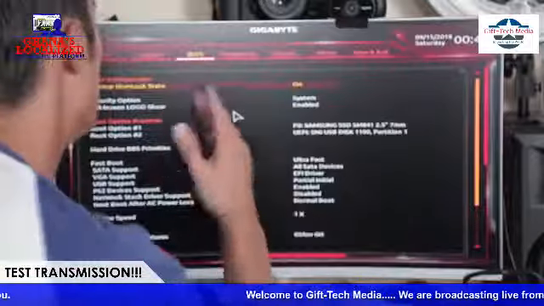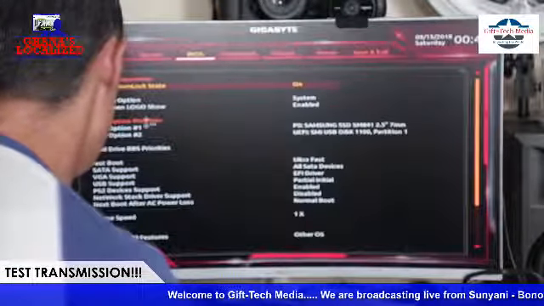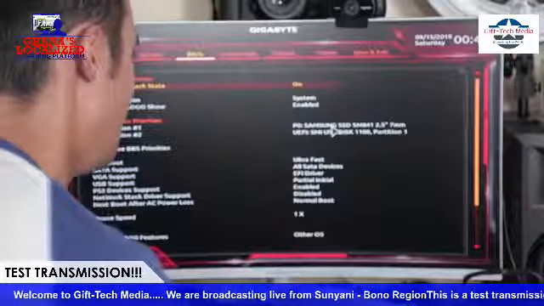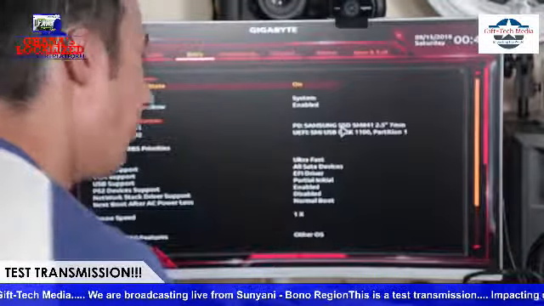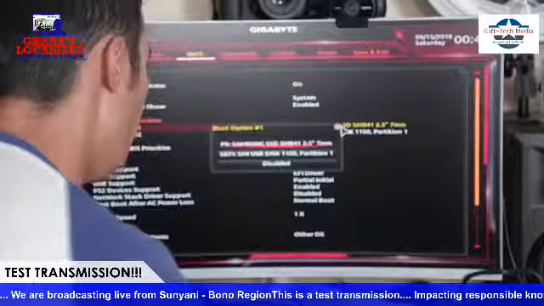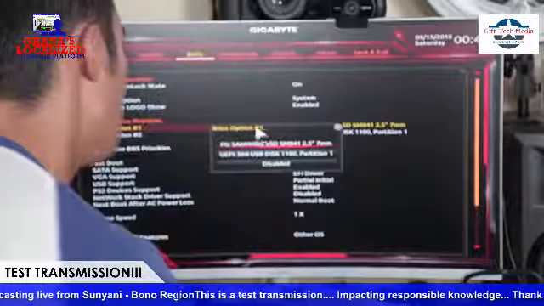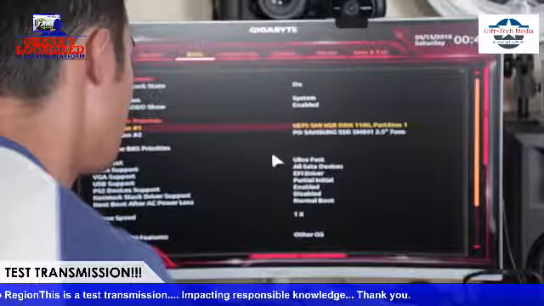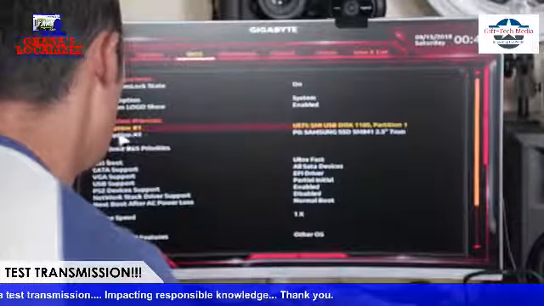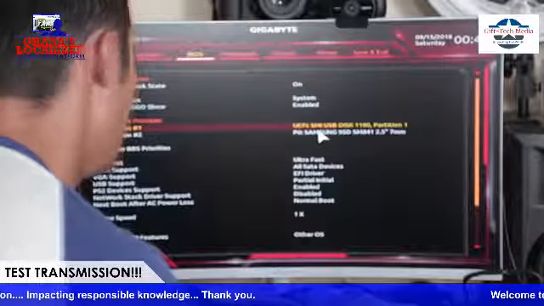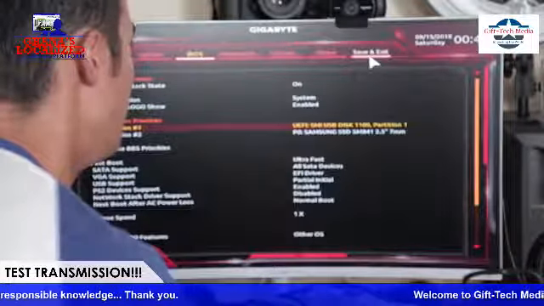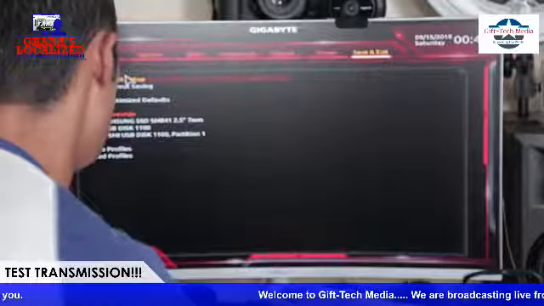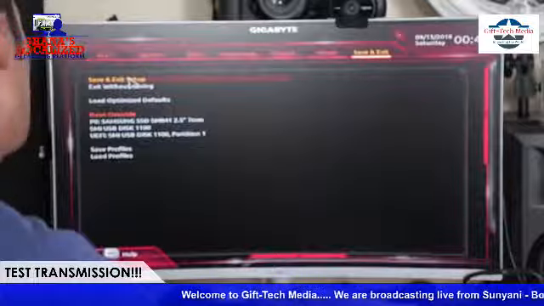Perfect. Okay, so we're going to the BIOS tab in the UEFI, and boot option 1 right now is the SSD, which it should be most of the time. But right now, since there's nothing on it, it won't boot anything. So we're going to select boot option number 1 as USB disk, because that is what our operating system's on. And then boot option number 2 is now our SSD. So with that, we're going to move up to save and exit. Hit save and exit setup.